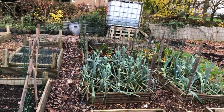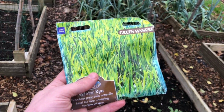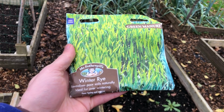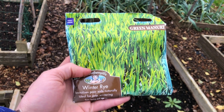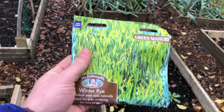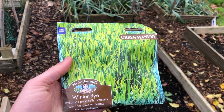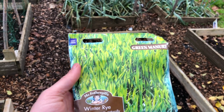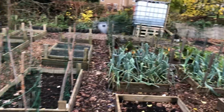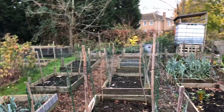I'm going to also sow some of this winter rye. I'm a little bit late. I wanted to get this in a few weeks ago, but never got round to it. I'm going to get this in as a green manure, and then if it grows away, I'll dig it in in the spring, and hopefully that'll add some nutrients back into the soil over winter, and we can hopefully have some better soil next year.